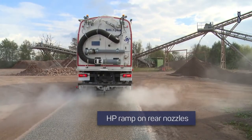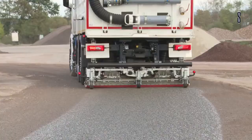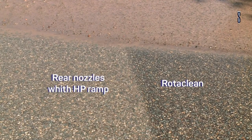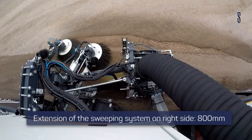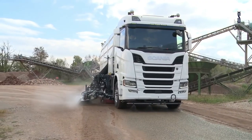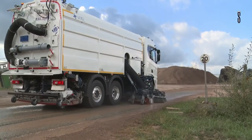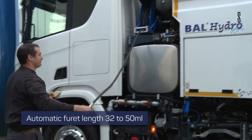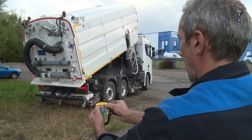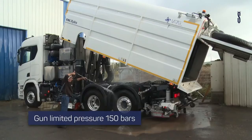The BH-9 has a height of 3.20 metres, a width of 2.5 metres and a length of 7 metres. Its LP water pump capacity is 47 litres and its HP water pumps range from 68 litres to 200 litres, with a turbine capacity of 35,000 metres cubed per hour. The BH-14 sweeper has a capacity of 14.5 metres cubed, with the same height and width as the BH-9 but a length of 8.50 metres, sharing the same LP, HP and turbine capacities. Lastly, the BH-15 has a capacity of 15.5 metres cubed, with the same specifications as the BH-14 except for the length which is 9.5 metres.